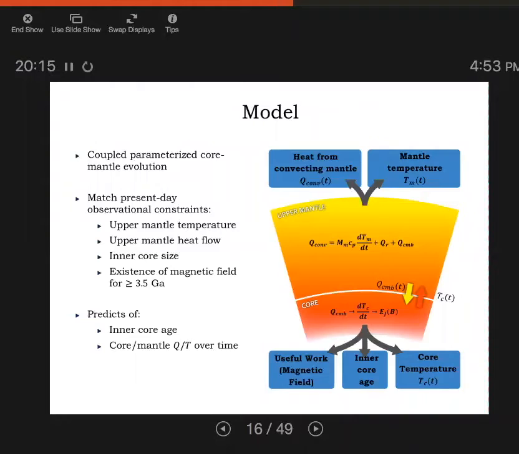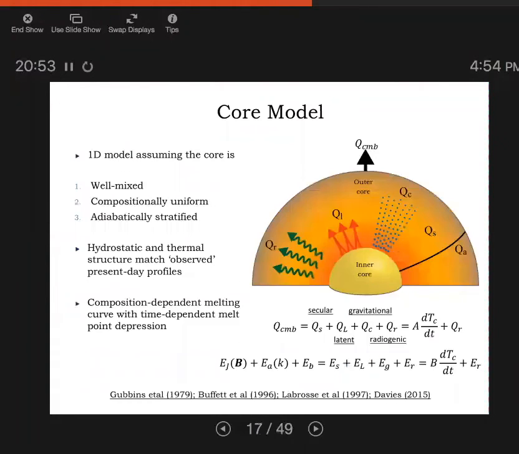And what these models together will tell us, they will give us a bunch of constraints. So the core model tells us about the dynamo and tells us about whether the dynamo is operating. We want it to be compatible with the observations. It'll give us the size of the inner core at the present day that we know very well from seismology. And it'll give us the temperature, which we've got constraints on. The mantle model will give us the heat coming out of the top of the mantle and the mantle temperature. So we've got a bunch of constraints we can apply to these models. And if we can find models that, the solutions that match the constraints, we can start looking at what these models might predict.